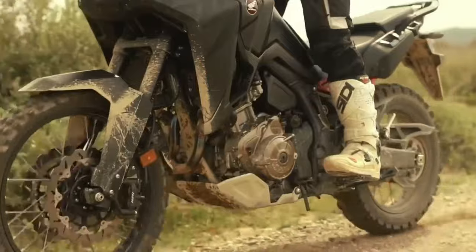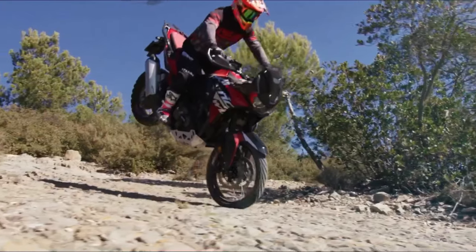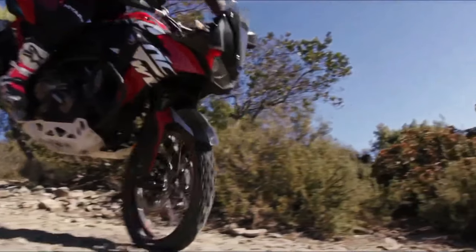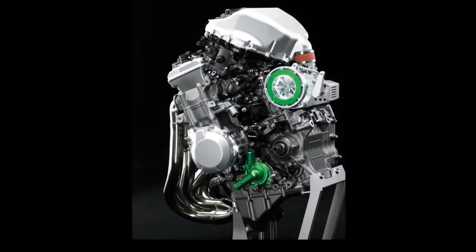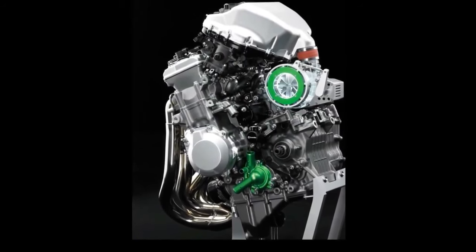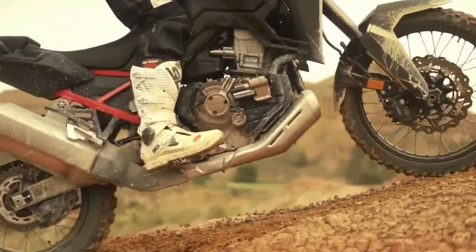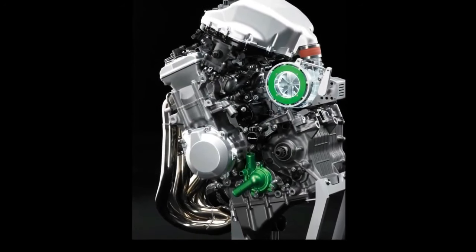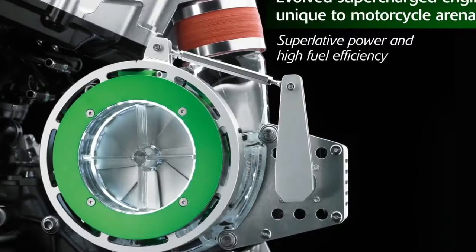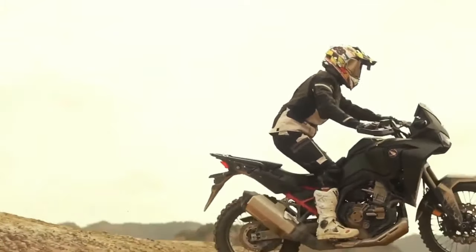We can confirm the new engine will remain at the same 1,084 cubic centimeter displacement, and that the peak horsepower output remains certified for the same 101 horsepower at 7,500 RPM. But the torque output sees a jump from the current 77.4 foot-pounds at 6,250 RPM to 82.6 foot-pounds at 5,500 RPM. The engine isn't the only change coming. According to the certification data, the new model has a wheelbase of 1,570 mm. That's 5 mm, or 0.2 inches, shorter than the Africa Twin's current wheelbase.